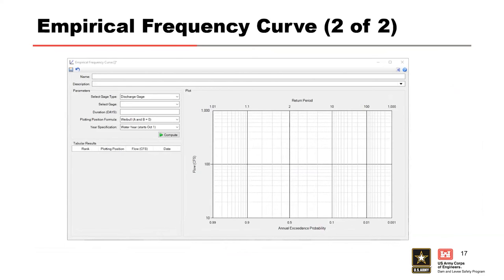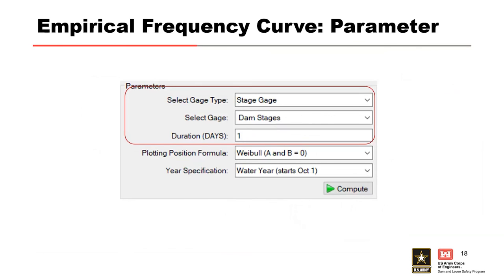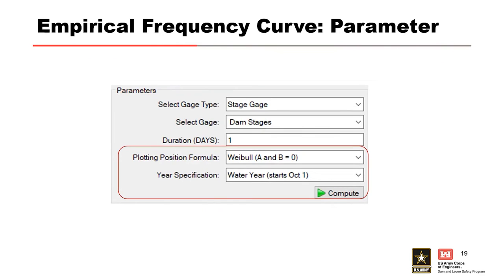Like all windows in RMC RFA, you click start, give it a name and description, and then enter the parameters. You select the stage gauge you're working with, and then the type drops down — whether it's a stage gauge or a flow gauge. If you're selecting inflow data, you put whatever duration is the critical duration. But if you're using a stage gauge, the duration should be one, because we're looking at annual maximums with stage data. Unless you have a reason to use a different plotting position formula, use Weibull, which is the default. Two other plotting positions are available — median and Hazen — which compute exceedance probability based on rank and sample size.